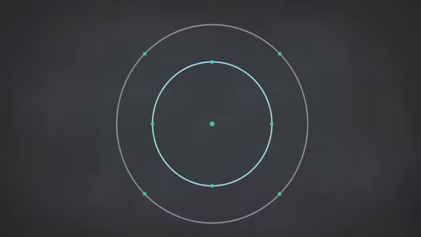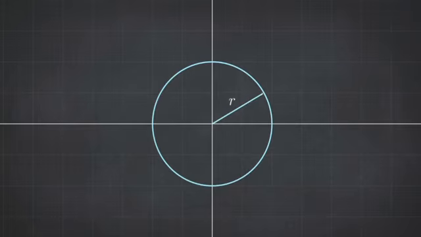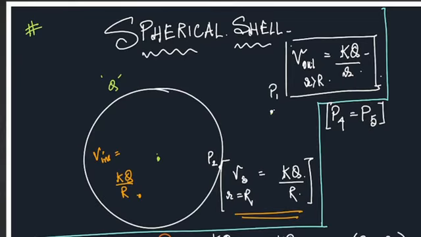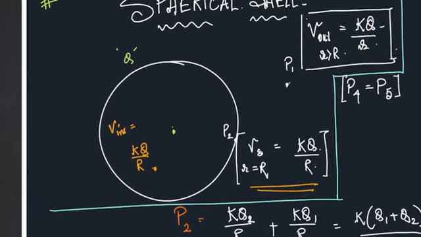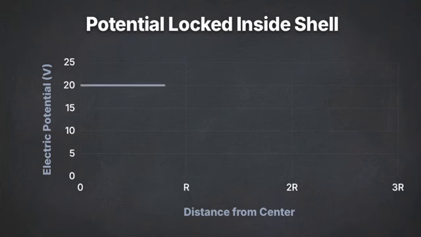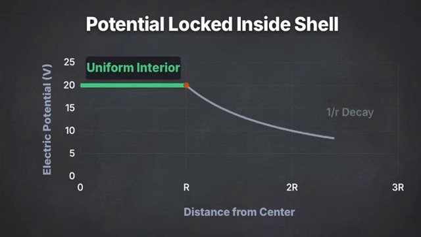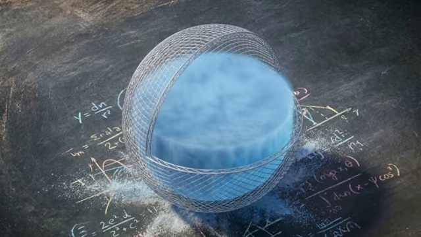We start by isolating variables, focusing on a single charged spherical shell with its own radius and total charge. Outside this shell, the potential behaves exactly like a point charge, decreasing inversely with distance. Inside, the rules change. With no electric field within a hollow conductor, the potential remains uniform at every single point throughout the interior. This interior potential isn't zero. It is locked to the constant value found right at the surface. Effectively, a charged shell creates a region of constant electrical potential across its entire hollow volume.